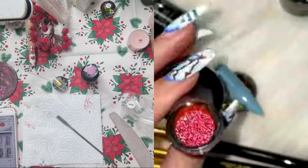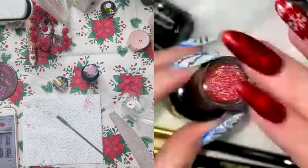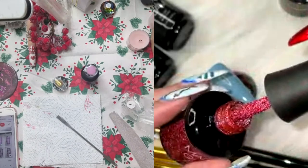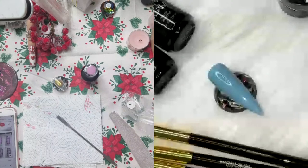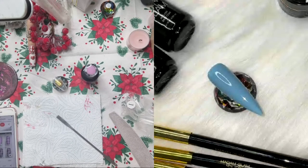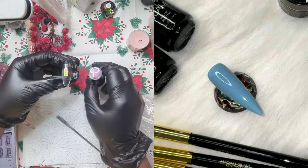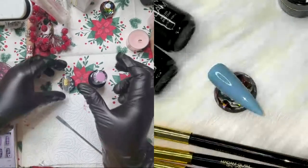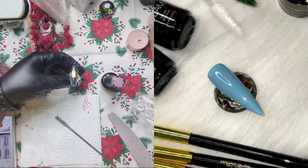Okay, these flash gels, though, I feel very honored to be able to hold this. I don't take this for granted because this sold out very quick. I'm hoping they'll have some new stock. It all sold out, except the only holographic that's still available is Oh What Fun. Oh my gosh, that's literally the only one available. It was fast, sis. Freaking fast. But honestly, I think when people actually saw the color story, they lost it. In a good way. Like, I have to have this, you know?